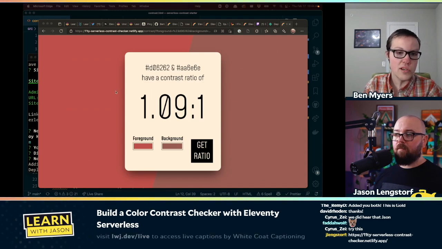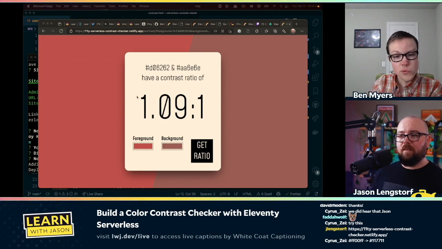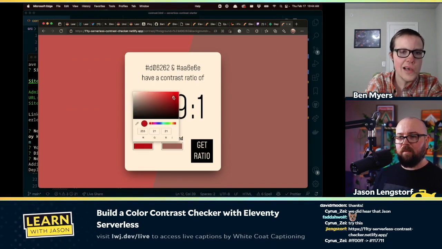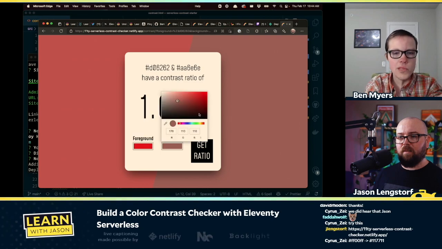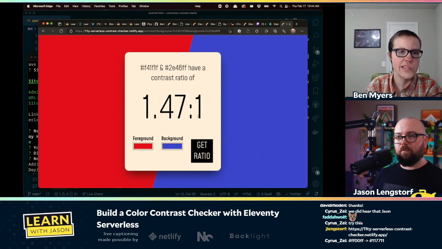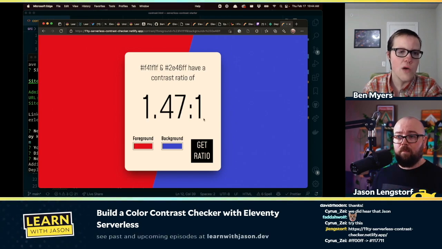in our color contrast algorithms is relative luminance, which basically means is one color light and one color dark. So even if you have a red and a blue, which I can tell are very different colors, the hue matters a lot less than the actual lightness versus darkness of the colors. See, this is a really low color contrast, even though to my eyes, at least, these are blatantly different colors. It's not about how different they are. It's about how readable one color is versus the other. And to do that well, you basically need to have one light and one dark.